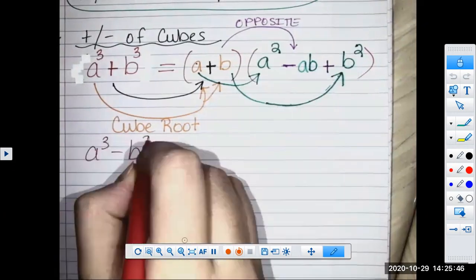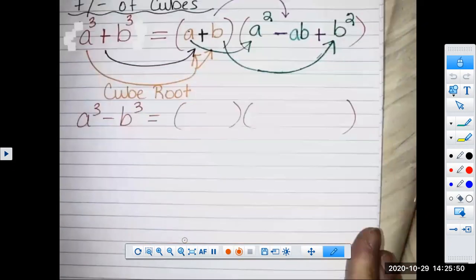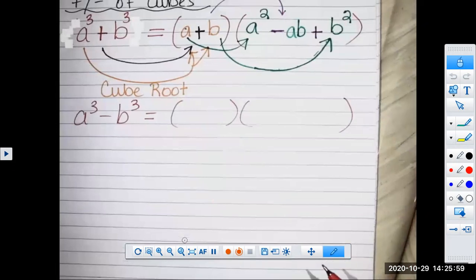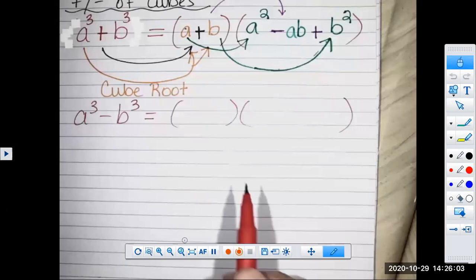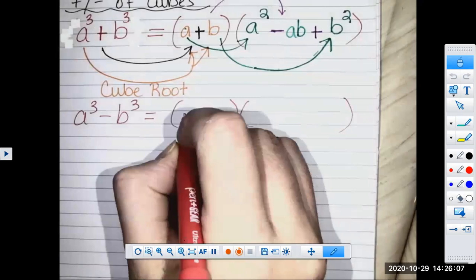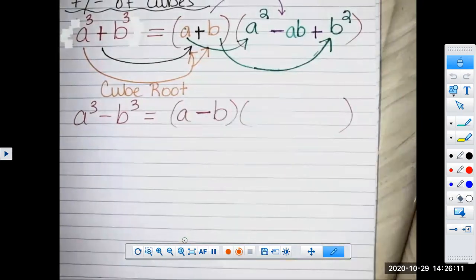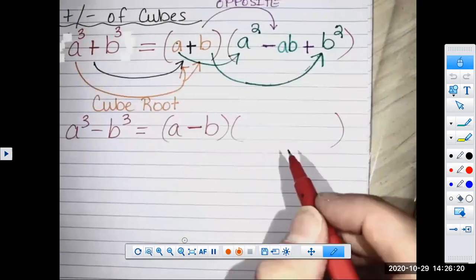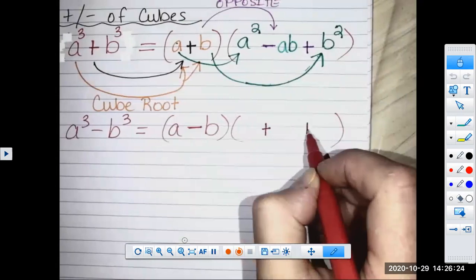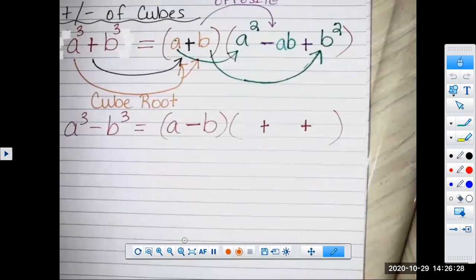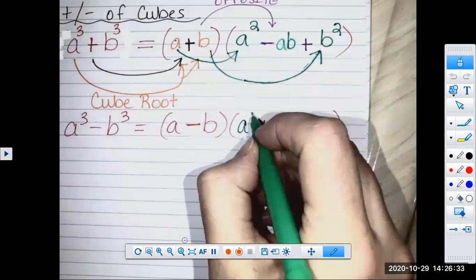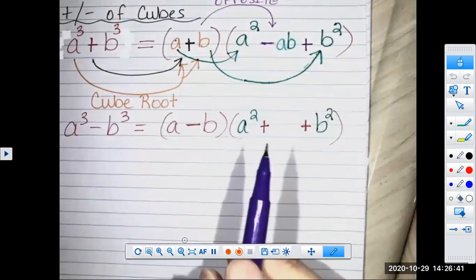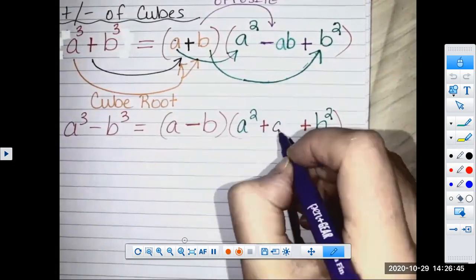Okay, let's talk about your formula. Let's use that same knowledge. This is your formula to help you factor difference of cubes. Tell me what would go here based on what you have up top. This sign is always the same, so this is going to be minus. And you take the cube root, so this is A minus B. What will this sign be? It's going to be a plus sign, and this sign at the end is always plus. I square A, and I square whatever's in B spot. And I multiply A and B to get that middle.